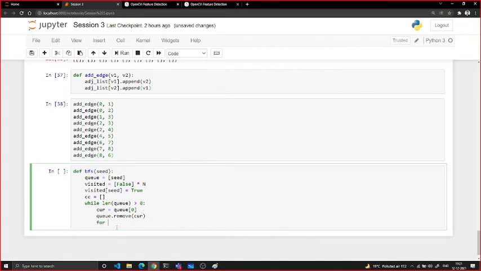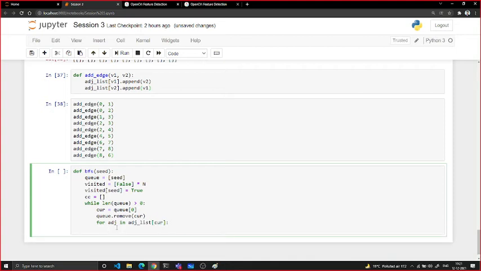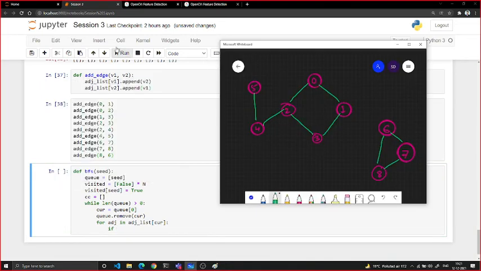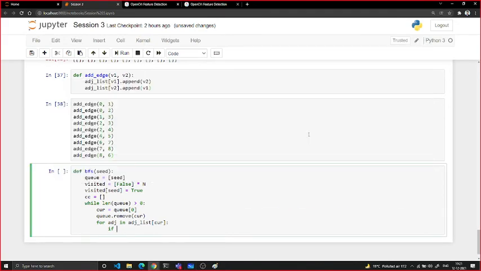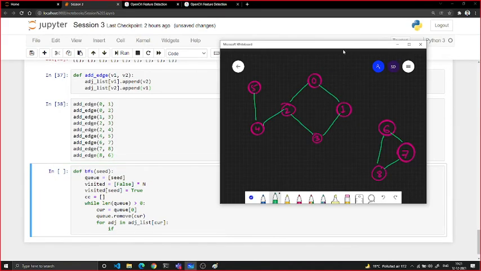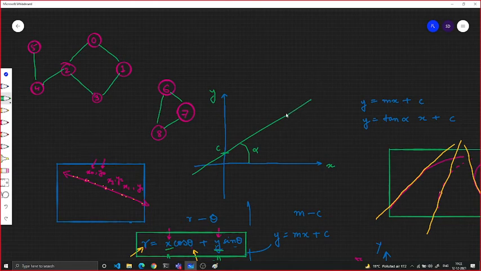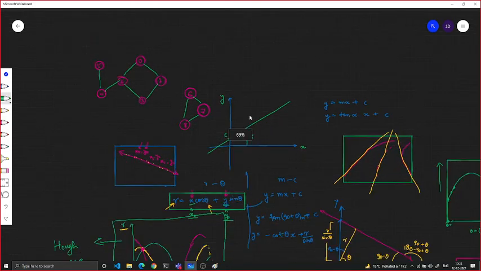So for all the adjacent vertices in the adjacency list of the current element, we check whether the adjacent vertex has already been visited.